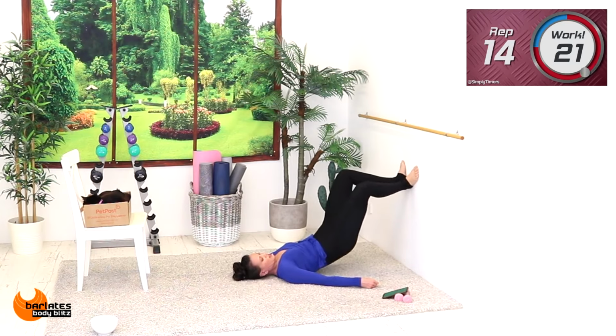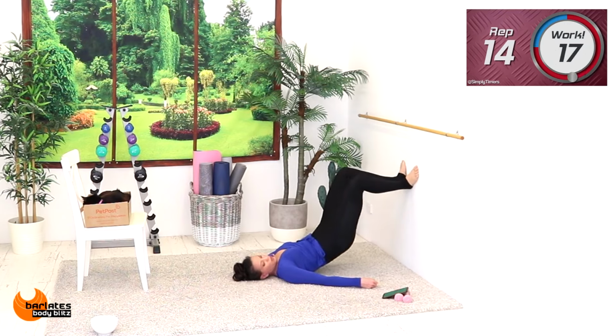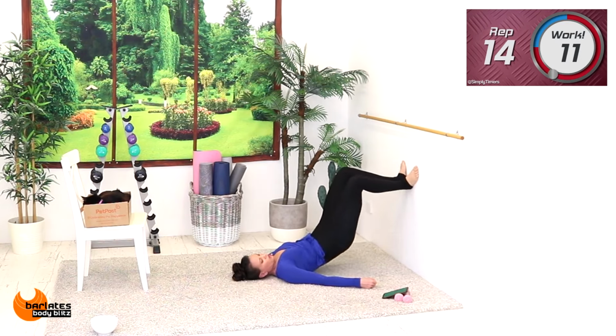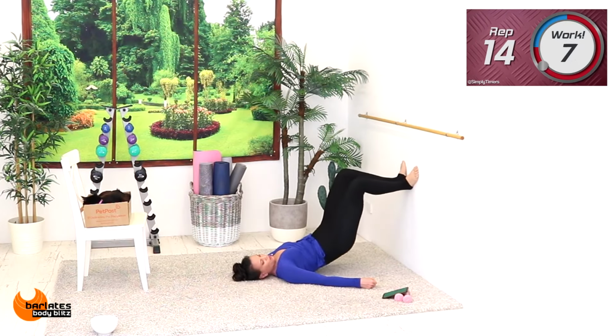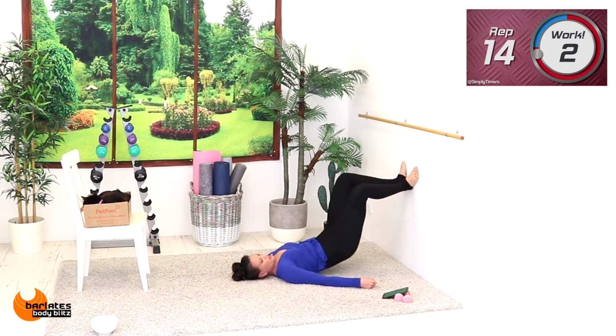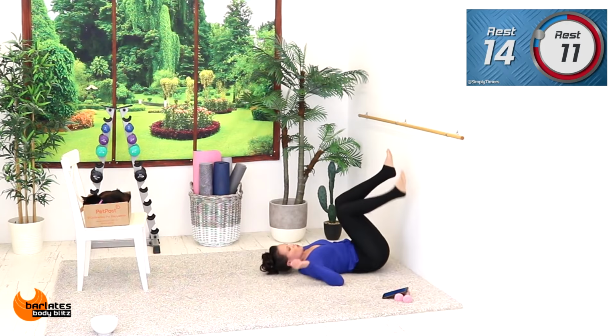Come on. In and out. Really push up high, squeezing the underside of your glutes, then go in and out. And down. 5, 4, 3, 2, and 1. Nice job. We're going to come closer to the wall.